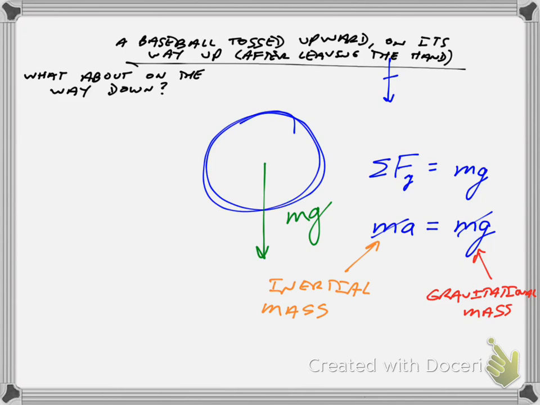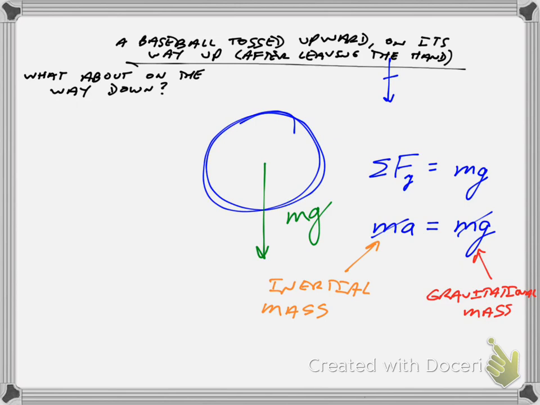And so then, of course, we said, well, then what about after it turns around and starts coming down? What will the free body diagram look like then? And the answer is it looks just like this one. The acceleration is still down, but because now the velocity is reversed direction, it's speeding up instead of slowing down.